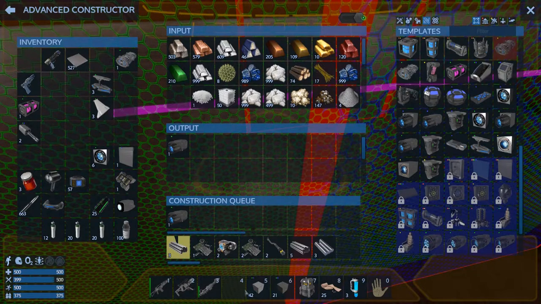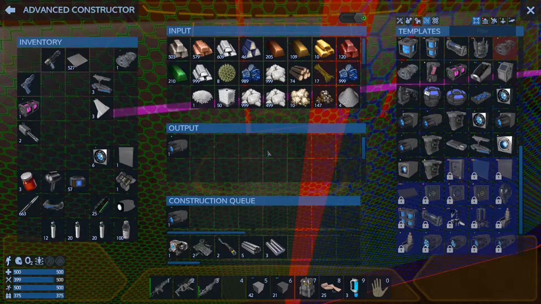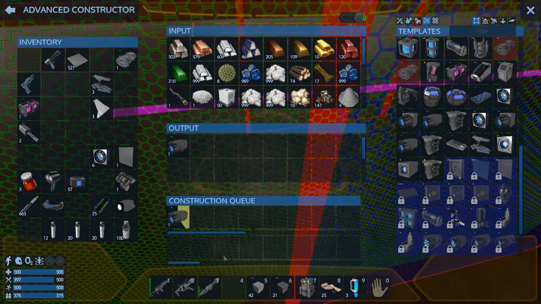Okay, we've got a bunch of blocks left, not a lot, but hopefully enough to finish it. It's going to be a stubby little thing. Put some wings on and some more guns on the wings, I think. Might be able to put some more thrusters on the wings too, I guess. That's not a bad idea.